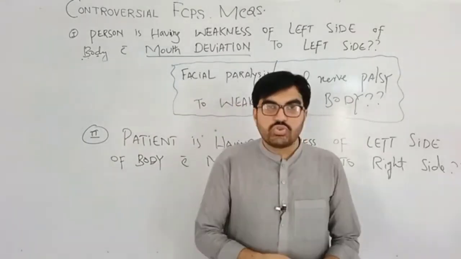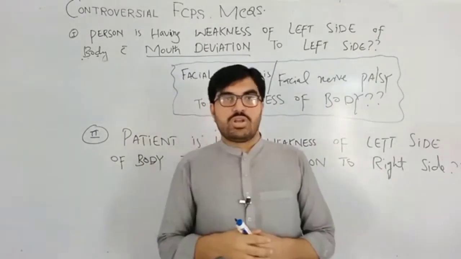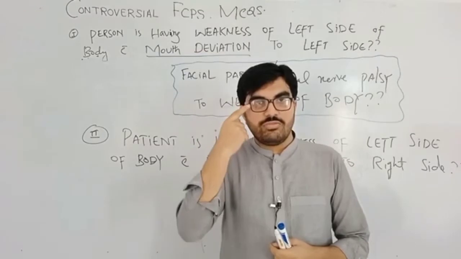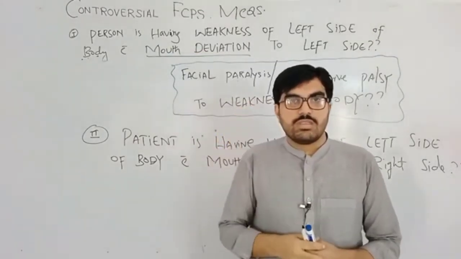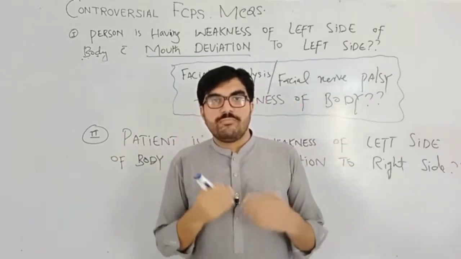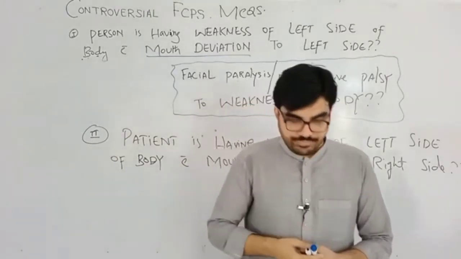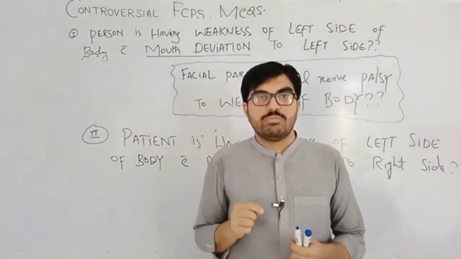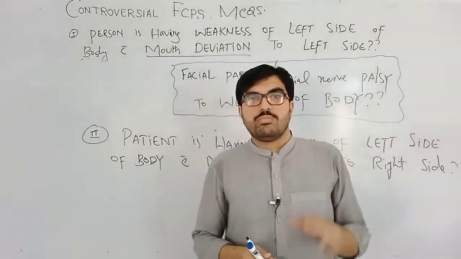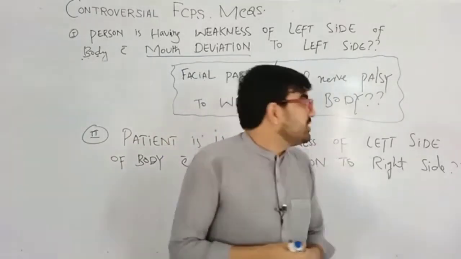Now the other thing we should know is whether it is an upper motor neuron or lower motor neuron facial nerve palsy. If there is involvement of the eye, or the patient has loss of wrinkling, meaning the whole face is involved, they will not give you a clue that the whole face is involved. They will only talk about the mouth deviation. But for general purposes, you must know that if with mouth deviation there is eye involvement, then you come from the cerebral cortex towards the pontine region in the pons. So there is an MCQ regarding that.